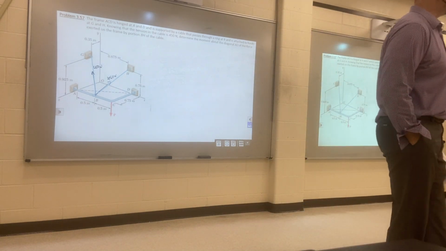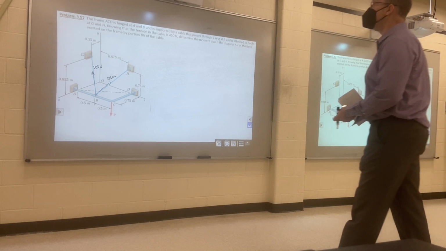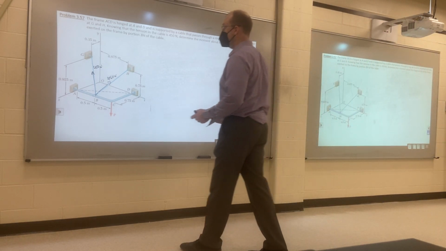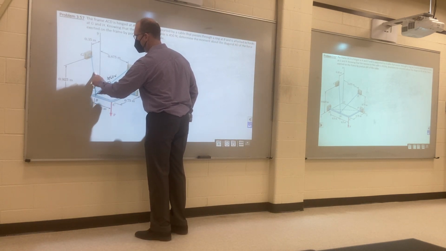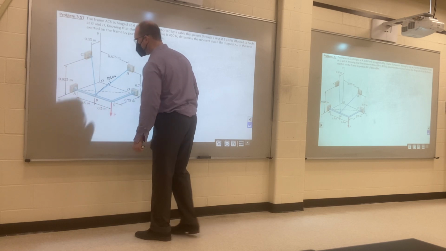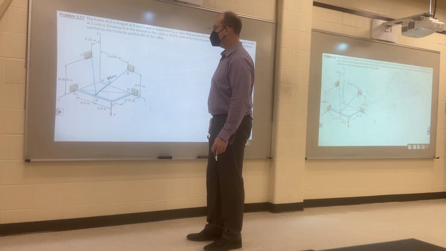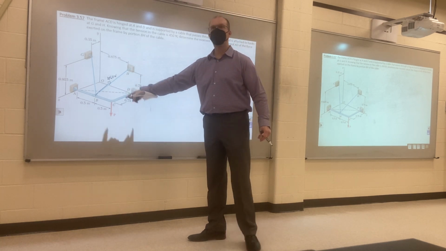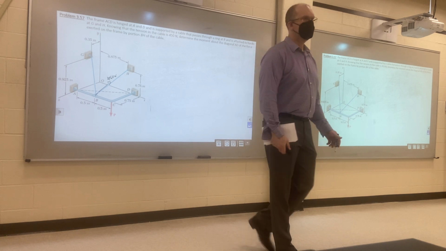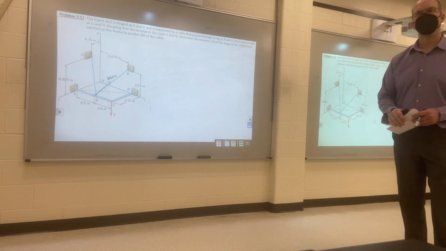AD, right? That's what the problem's asking us for. What's the moment about diagonal AD of the force exerted by the frame? In this case, they say, for the BH portion of the cable, right? So I can just get rid of this. So, my question to you is, we're looking for the moment about diagonal AD. What's the equation for the moment? Let's start with that first.